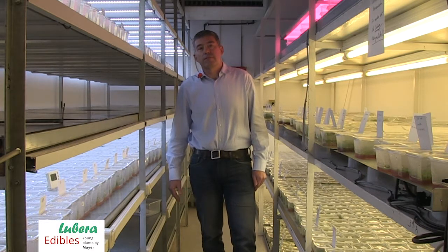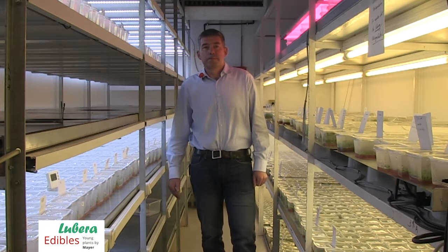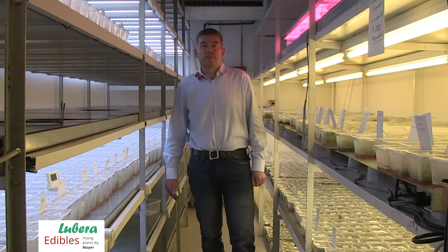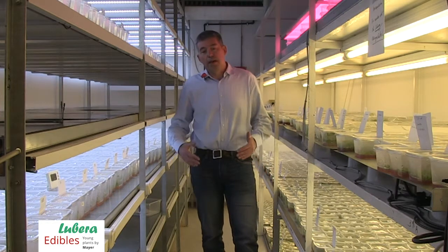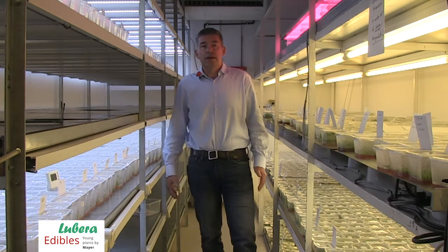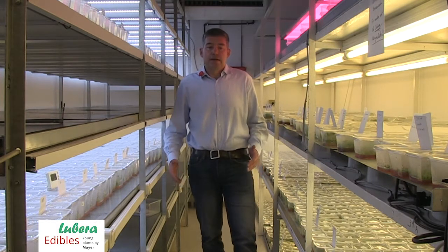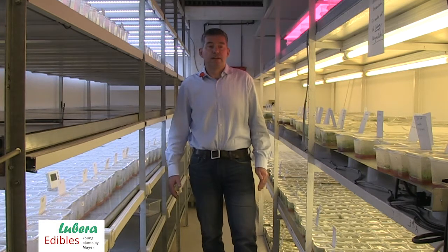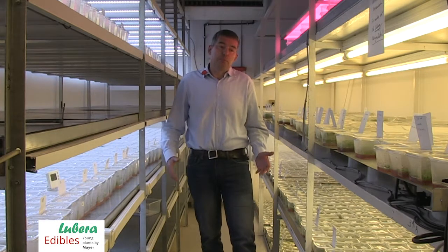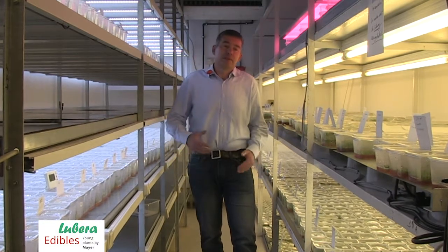Looking at cuttings on one side and in vitro micropropagated plants on the other side, what are the advantages generally — not in every species — of micropropagated plants for your customers, the professional horticulture producers? Well, with our tissue culture or micropropagated young plant, we have the big advantage that we are able to provide a very good crop timing and have young plants available almost 12 months a year. That's a really big issue, as customers for finished plants are acting quite differently from what producers have necessary to fulfill their production schedules. And another point is that the plants we deliver are a lot more vigorous than a standard cutting-propagated young plant.